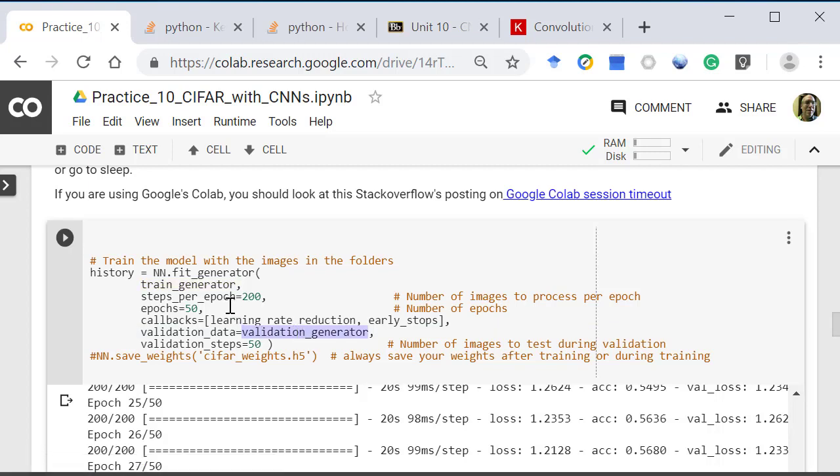Now, it's going to randomly pick images from these directories. So it doesn't just go through all the images, it's randomly picking images. And so you just say, how many images do you want to do? So each epoch is going to do 200 images. And again, we can increase this. This could easily be up to 1,000 if you want. And how many epochs do you want to do? We're going to do 50 epochs. And again, you probably want to do this more.